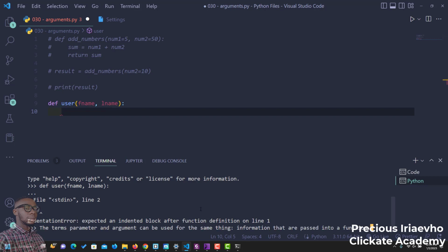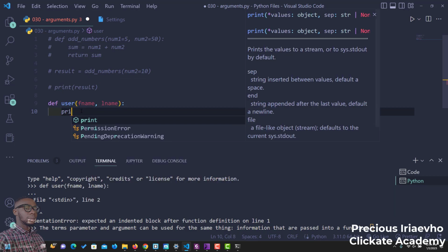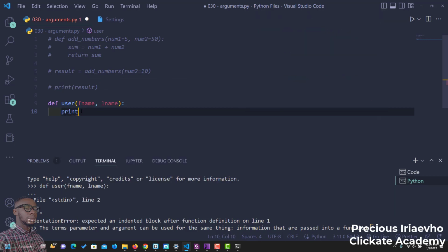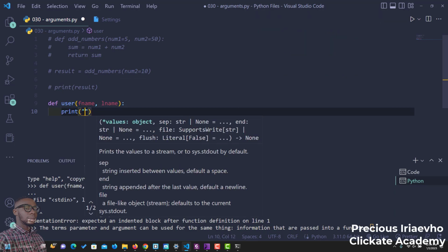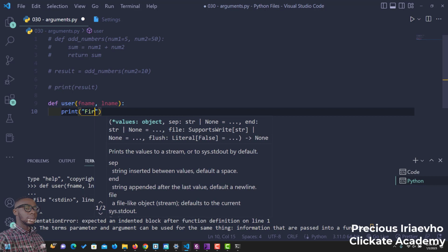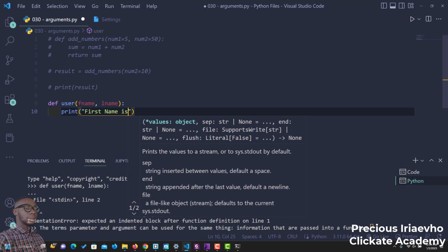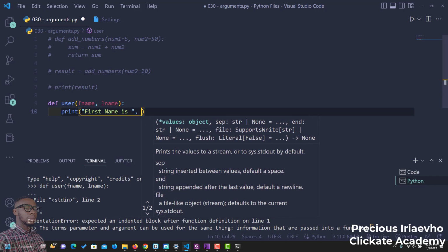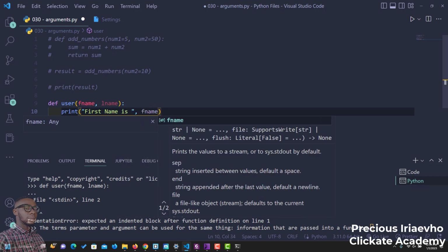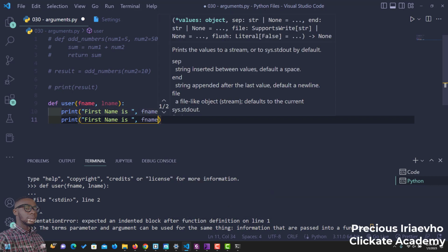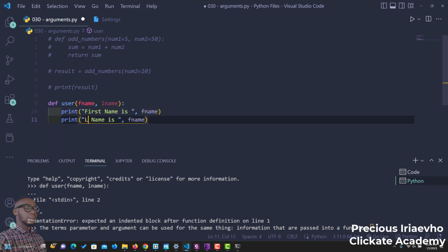Then I would want to print the user's first name. So I would just say first name is f_name, and I will duplicate this for last name.